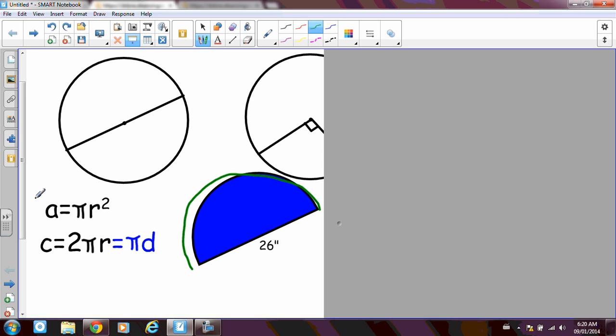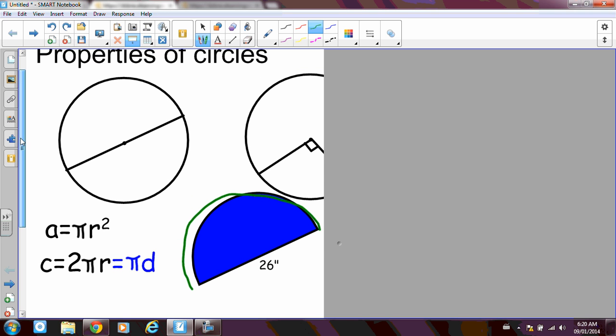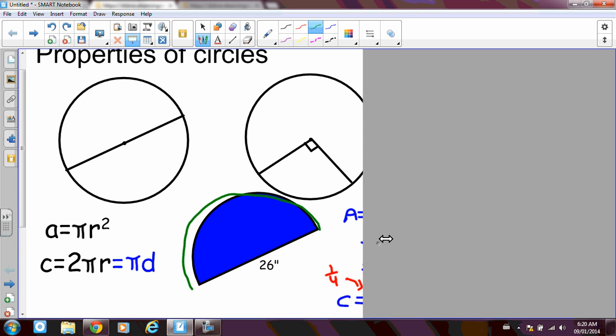The area of a full circle is pi r squared, so essentially we have half of that now. Divide that by 2 or multiply this by 1/2. Same idea, the circumference of the entire way around is 2 pi r or pi d. In this case, we only go halfway, so we can divide that by 2. The same would be true if we continued over here.